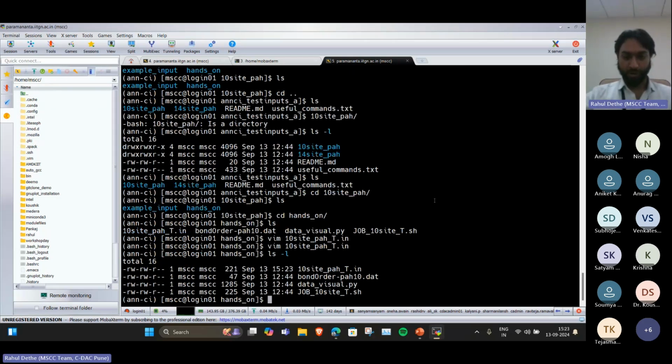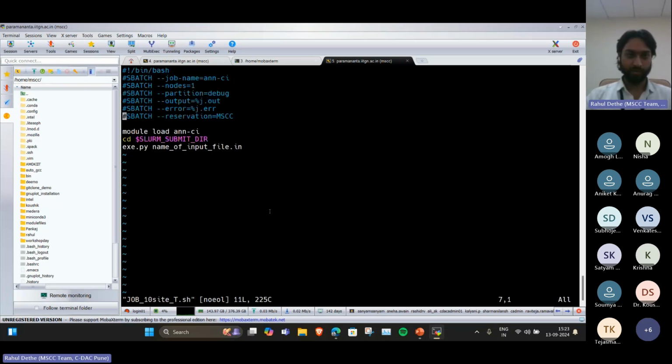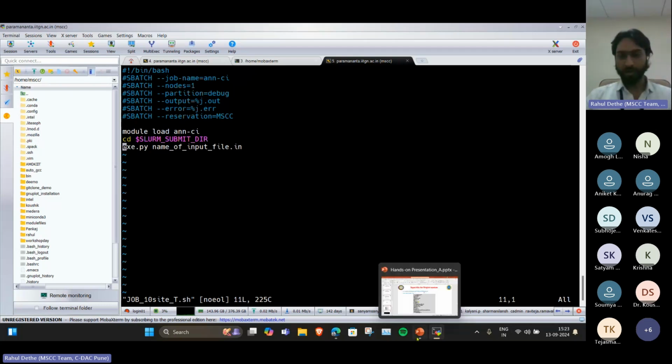First you have to edit that file, then the second file. Type vim and this file, job_10site_t.sh, and then press enter. There are two things which you have to edit here.